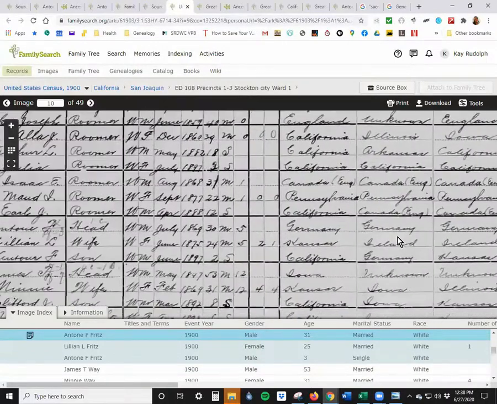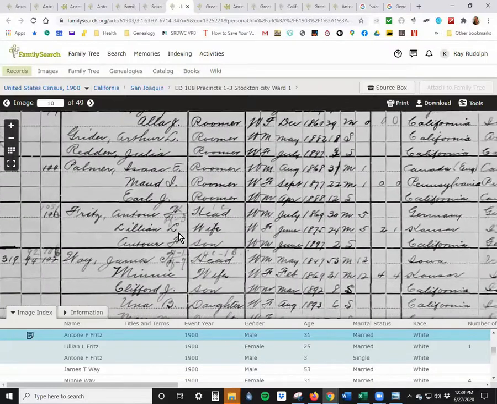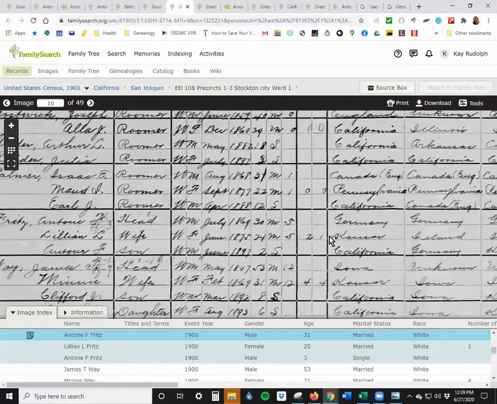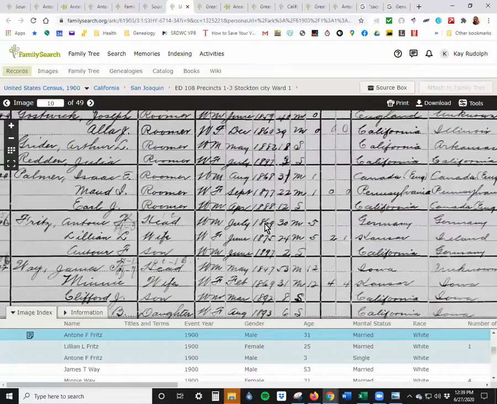So if we hadn't found this guy in 1910, I would say, my God, he looks just like our guy. I mean, 1873, he's naturalized, he's a day laborer. So that's why we wanted to create the profile for Anton. Oh, okay. And research him so that we could say, oh, he absolutely is not Anton.